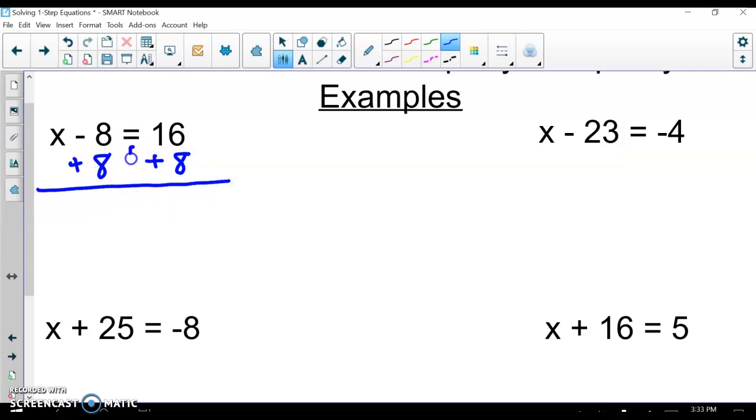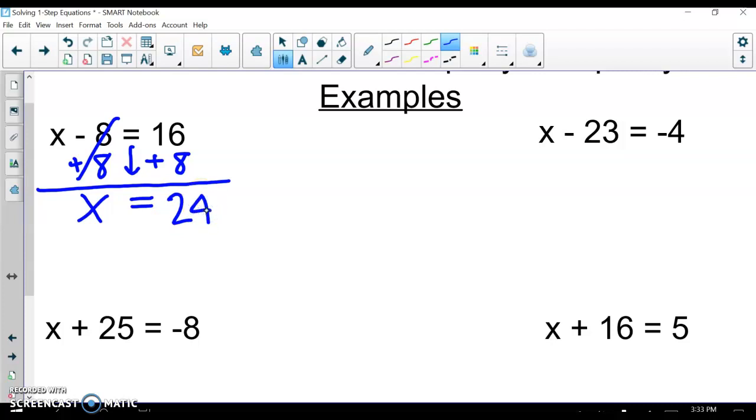Okay, I'm going to bring my equal sign down. And I'm left over here with, if it was negative 8 degrees out and it warmed up 8 degrees, we are at 0 degrees. Nothing left there. All we have is x. So then finally we just have to do some simple arithmetic. 16 plus 8 is 24.